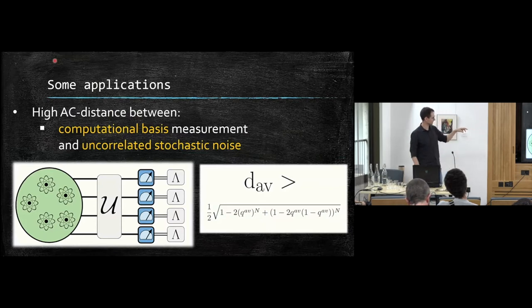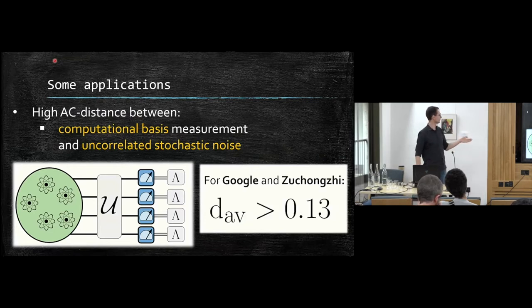Basically what you have there is one minus some small number to the power of n, plus some small number to the power of n, where n is the number of qubits, and the small number is the average error probability for each qubit. And this is routinely reported in those quantum advantage experiments. So I can just plug in actual numbers from those experiments, and I can get that for 50-something qubits for Google and, I don't know how to phrase it, this Chinese quantum device, you will have that even without any other types of noise. Your average total variation distance of your noisy distribution from the ideal distribution will be lower bounded by this number, only if you have measurement noise.